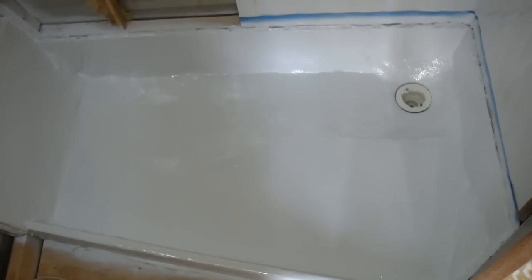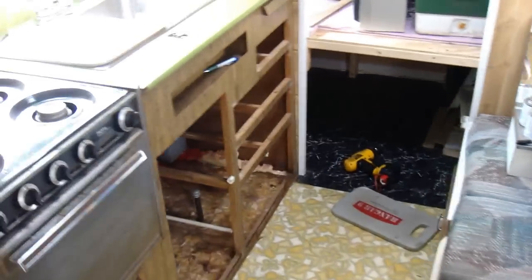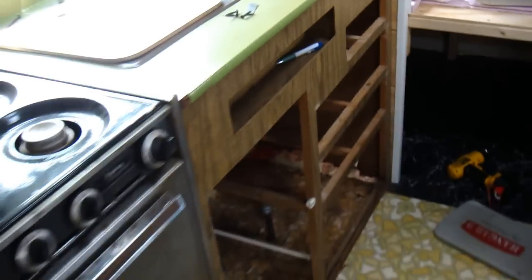Progress update — got the shower done and painted. It's not perfect but it'll work perfectly. I'm going to do the plumbing now and get all the cabinets out. I have a 10-gallon, 2,000-watt, 110-volt tank I bought. I still have to put insulation and all that paneling up — I regret doing trim work the most. I just hate it. But all right, I'm going to do the plumbing.